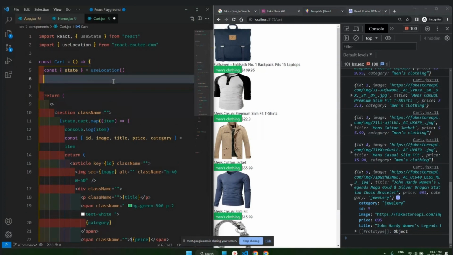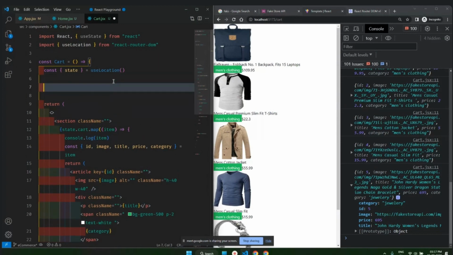There is a function method called reduce. Don't write anything, just tell me how you will do that. There is a reduce function method. With the help of reduce method, we can find the total price of the cart product price. Okay, try it out.